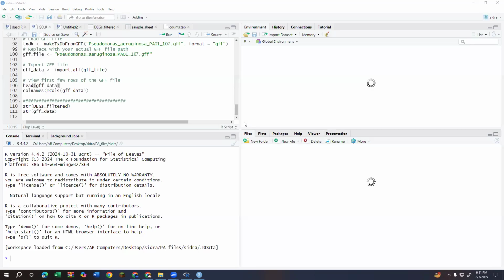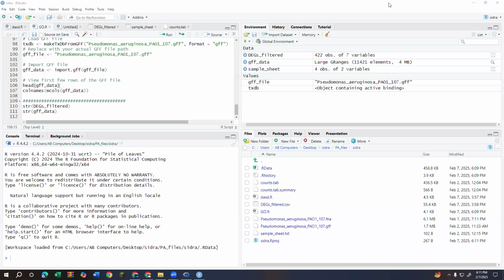It will show you RStudio with 4 windows. So please say done. You have got RStudio with 4 windows. There are 4 screens visible on my screen: 1, 2, 3 and 4. So please all participants confirm.